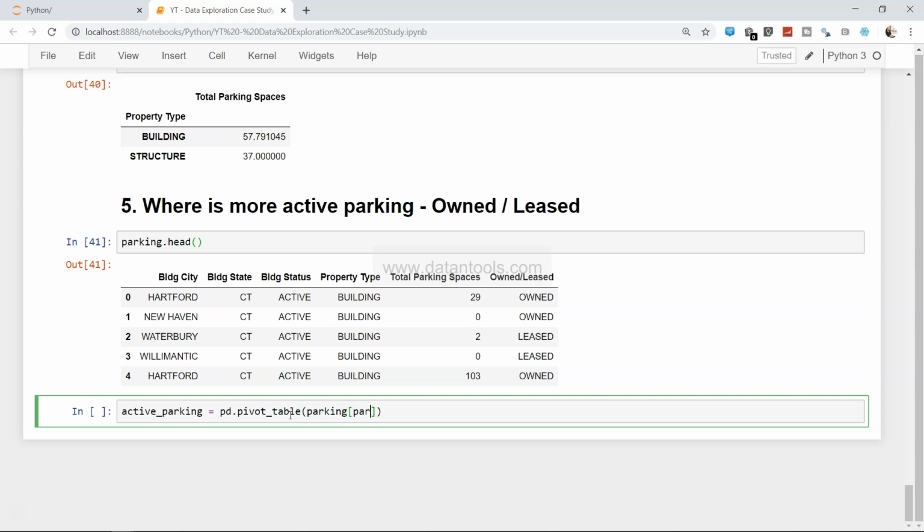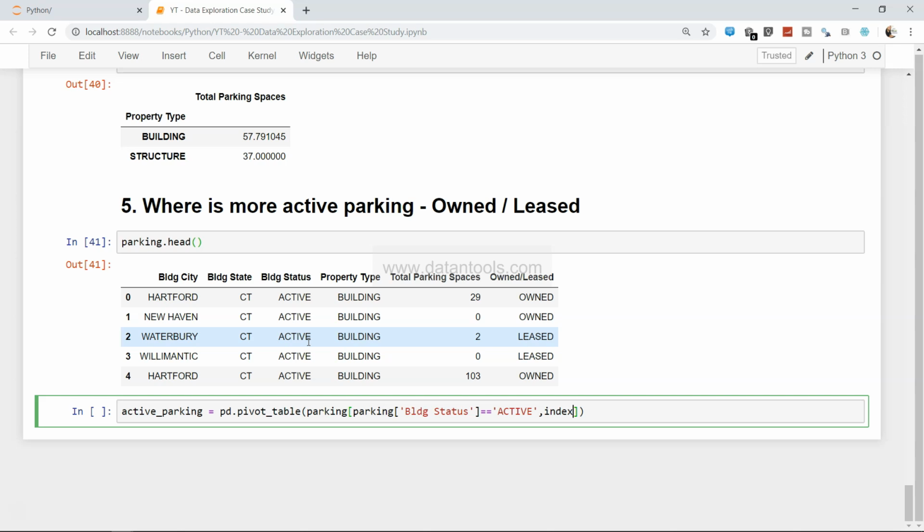And that's the motto I had in mind, that along with the visualization, answering the question, you become an expert in this particular method, because you will use it a lot. Alright, so parking is, we have building status, and we only want the active parking. So I will write active, and it has to be in caps, as it is mentioned over here in caps, right?